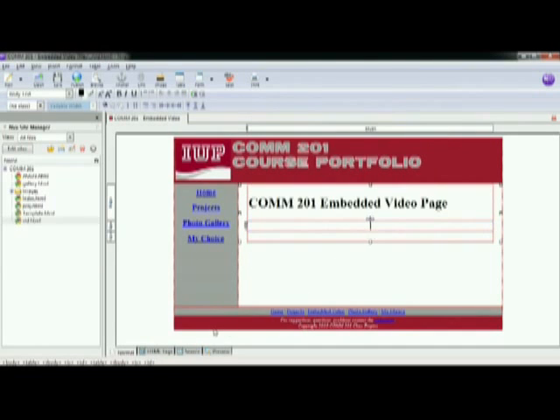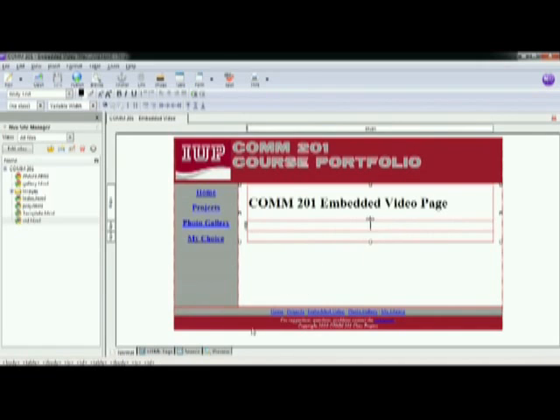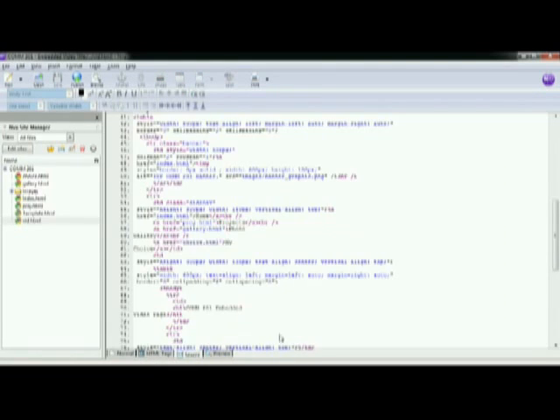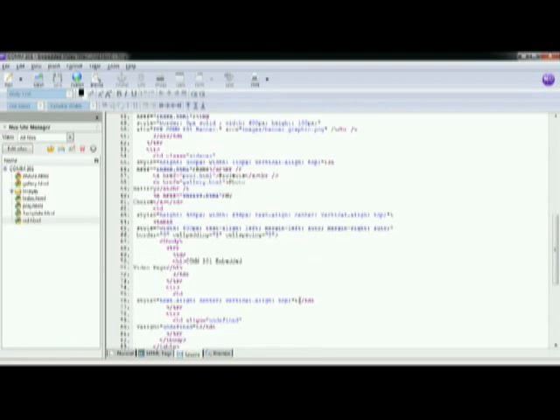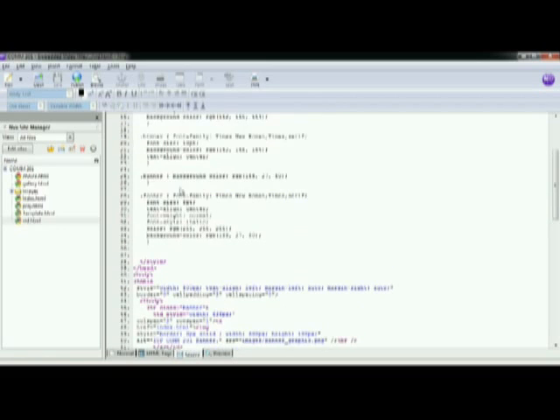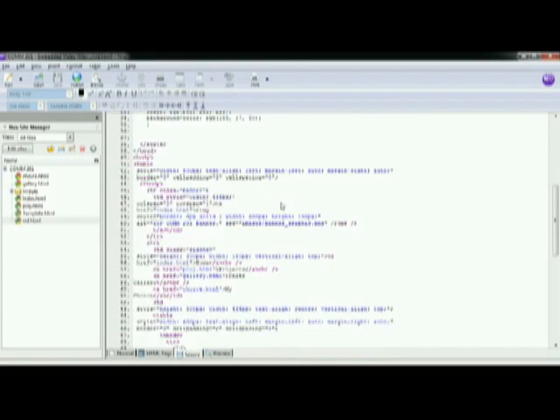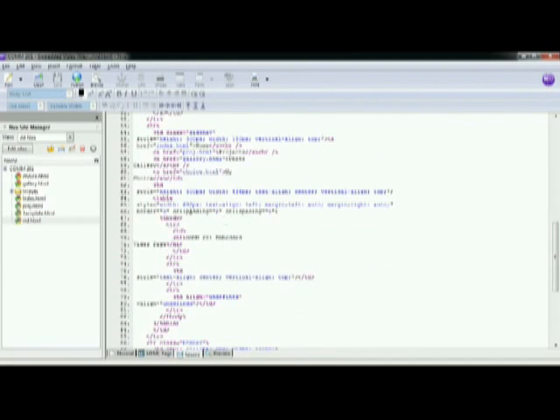And now let's go ahead and hit Control S to save what we've done, and then go to the source coding. Now notice here when I click normal, you see my cursor blinking here. When I select source, it's going to jump directly to that part of this. All of this coding is your website. Up here you have your CSS, you have all of the parts of your page. Here's for your first table, and then our nested table inside of here as well. And this is where we want to put that code from YouTube into that particular cell.